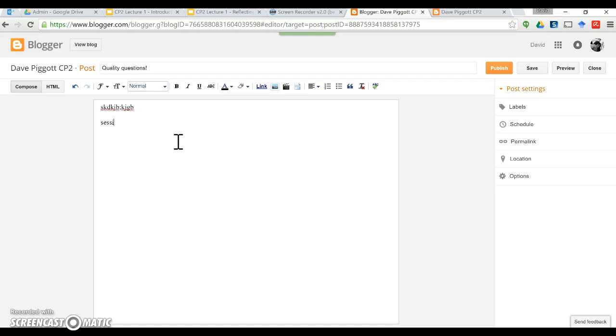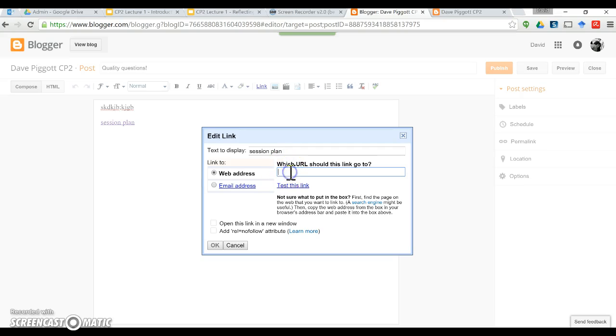If I wanted to refer back to, say, the session plan that I'd use, so if I wanted to refer the reader to my session plan where I'd written down the question I was going to use, I could write down "see session plan", and I can create a link back to my session plan here. So if I hit link, and then the web address I could put in would be, for example, a link to a document that I'd saved in Google Drive. So I could save my session plan in Google Drive, create a link to it and stick it in here.